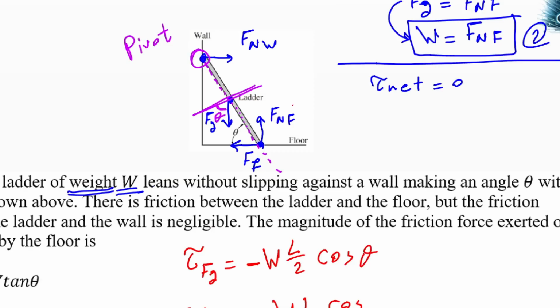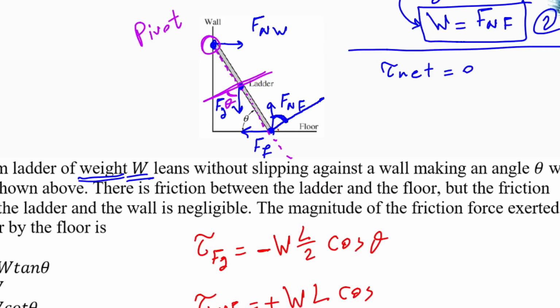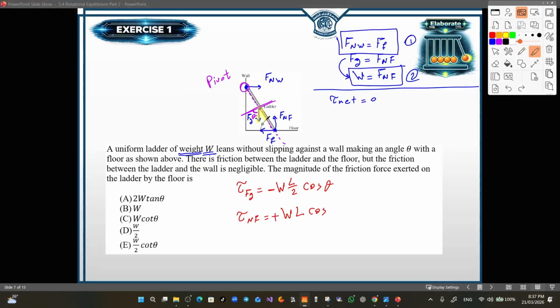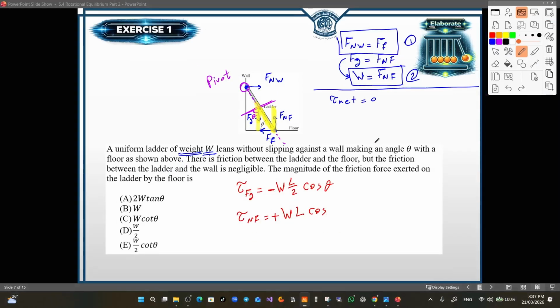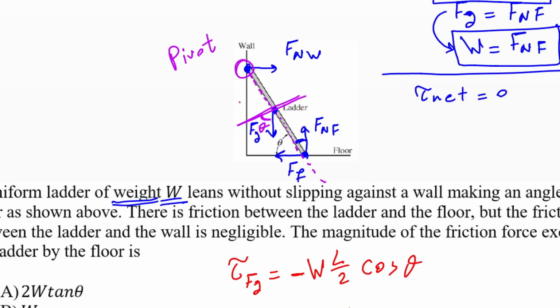The angle here should be considered to be the angle between the tangential direction, which makes 90 degrees or pi over 2 with the radial direction, and the line of action of the force. So the angle is actually this angle, between the tangential direction and the line of action of the force. We can say that this is the S shape, because these two lines are perpendicular, and the same line is crossing the two lines, which makes this angle equal to this angle. So this and this are equal.